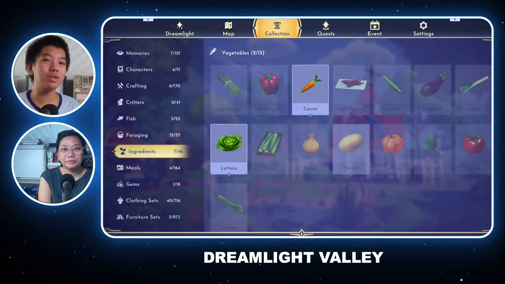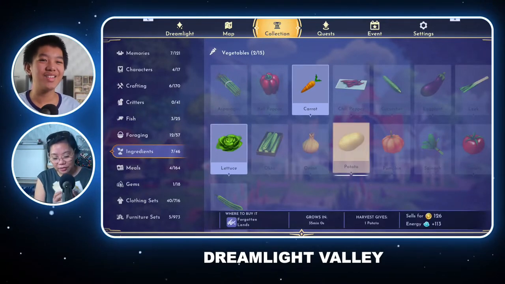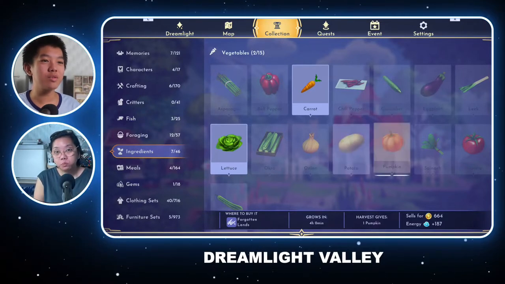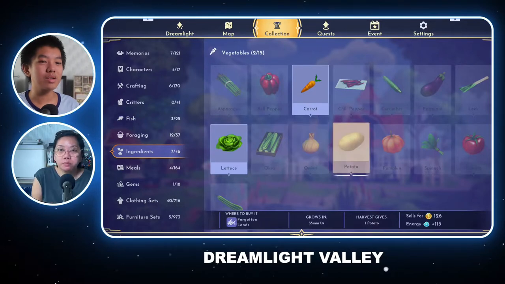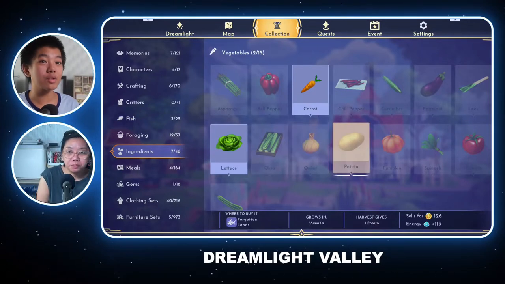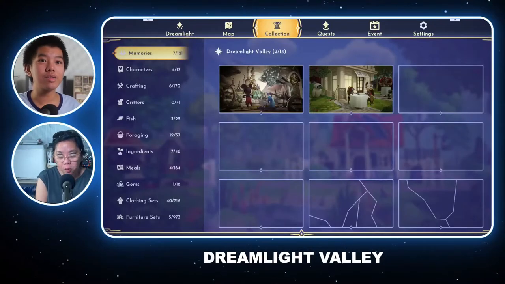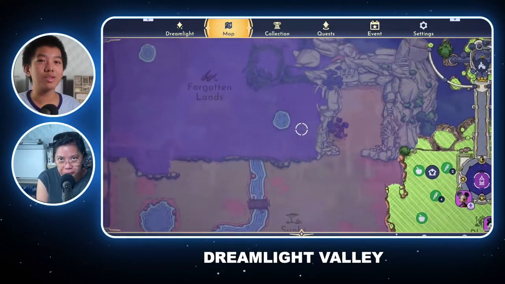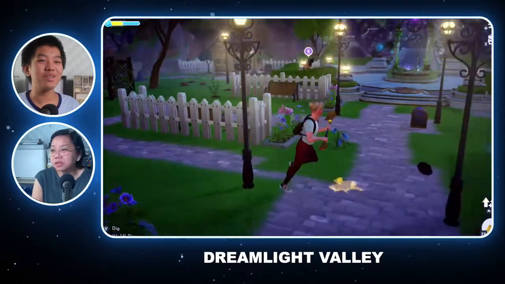The only way to make fries is with potatoes, and tomato for the ketchup. That's its favorite. There's just one problem. The potatoes can only be found in the Forgotten Lands. And the only way to get to the Forgotten Lands is through the plateau. And that's currently blocked off by Nightthorn, so you won't be able to make fries till later on.